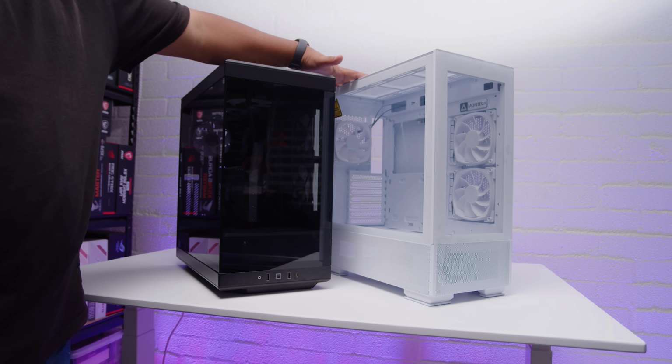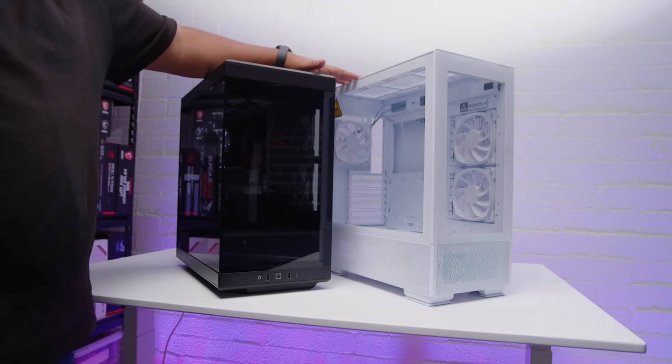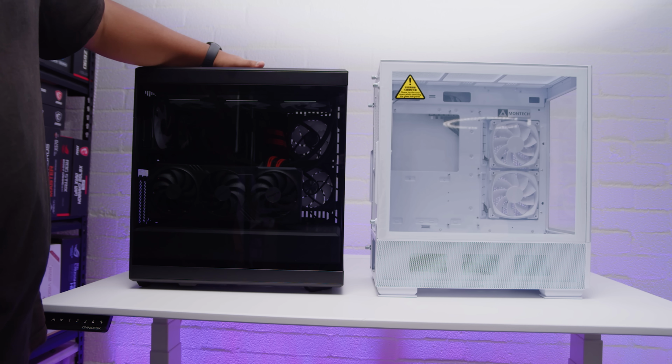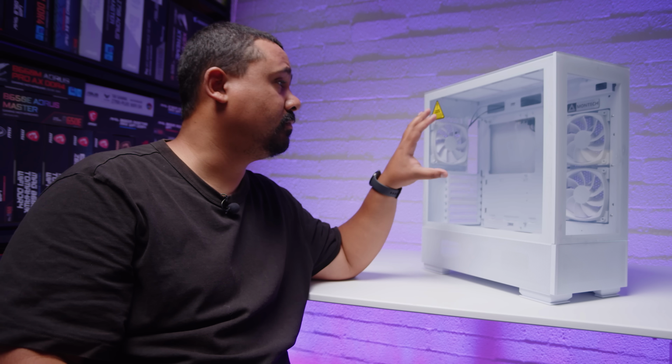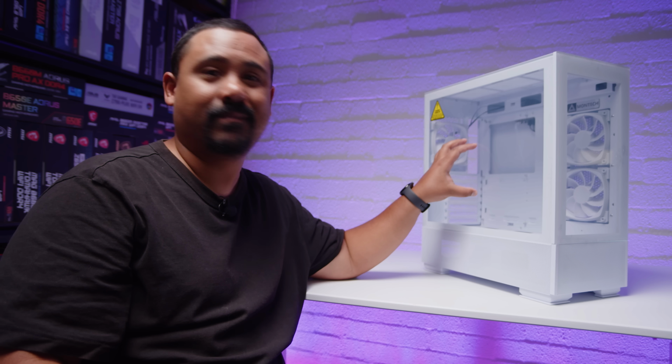The SKY TWO is very reminiscent of cases from Leon Lee with the same type of mesh density and the same kind of finish as very high-end Leon Lee cases. So for what you're paying for these Montech cases, the quality is outstanding. With that said, let's do a build in the Montech SKY TWO and we'll test the thermals and do all that jazz. So strap yourself in, it's build time. Let's get it.